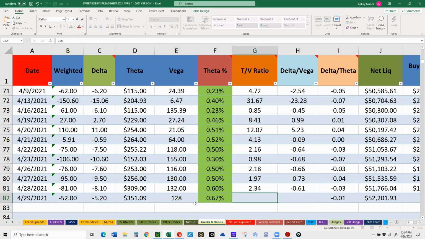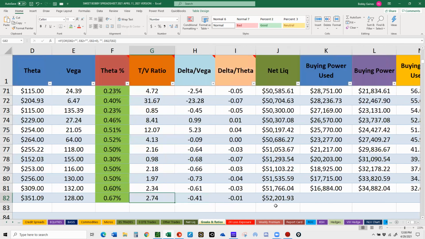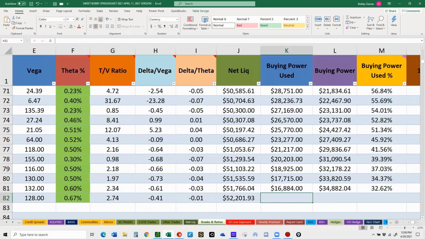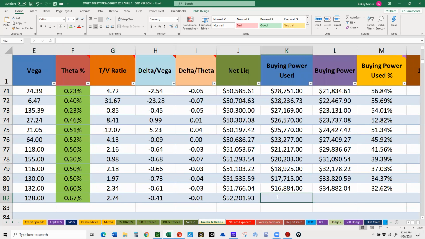So look at this, 0.67, y'all. That's still under 1%, and it's over 0.10%. So that's looking nice. And y'all, we've been doing great work. Whether you know it or not, or admit it or not, we've been bringing this net lick down every day. 16,406. Did we bring it down today? Yes, we did. Look at us, 16,406. Bringing that down quite nicely. Now we're at 31%, right where we need to be.